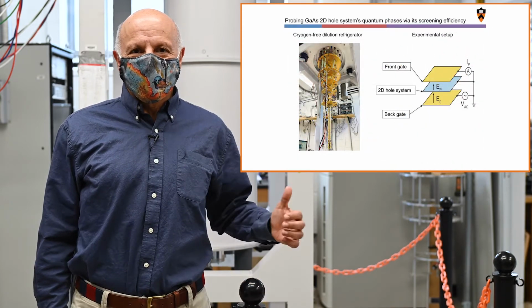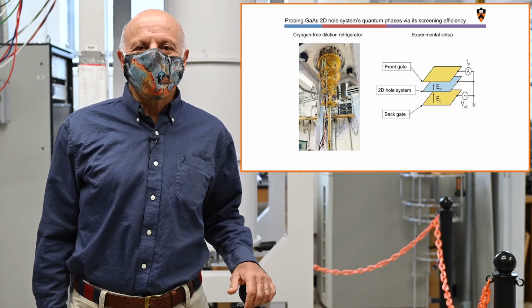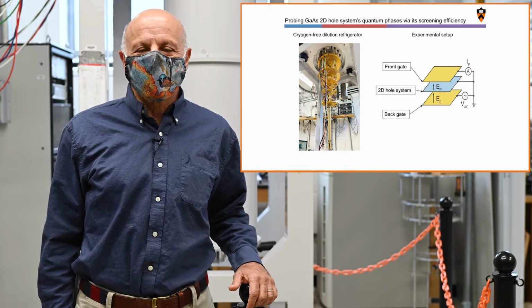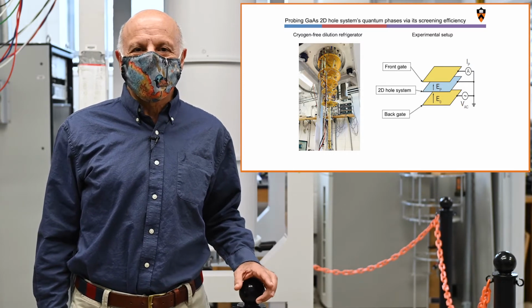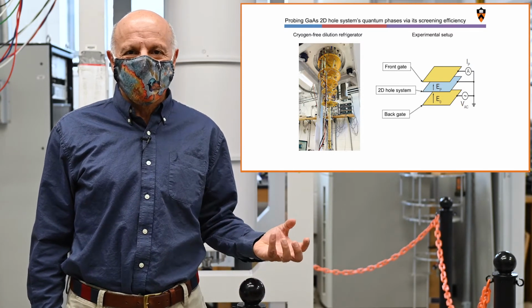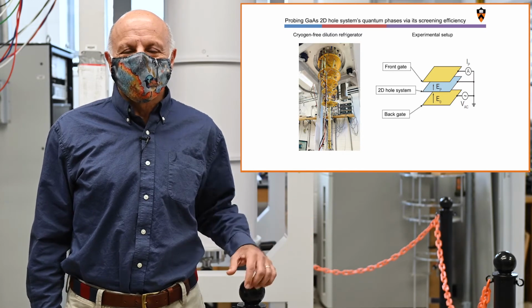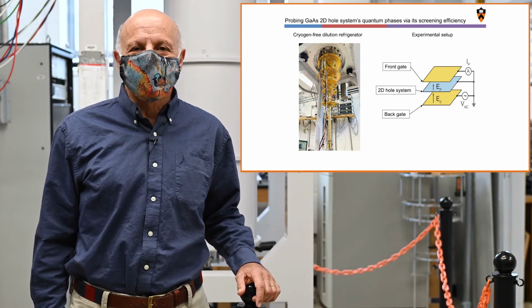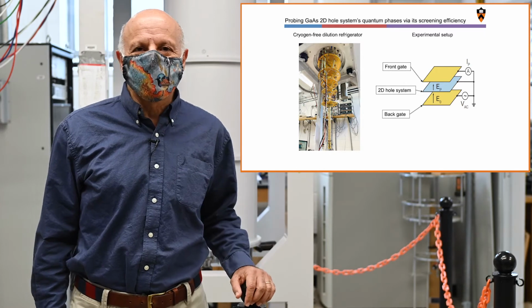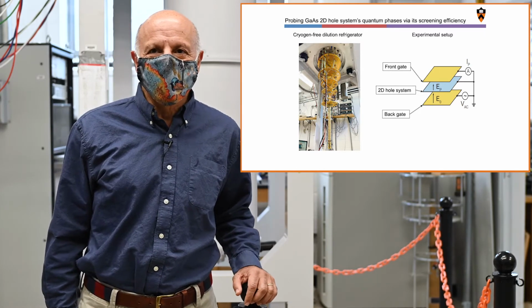So before my students tell you a bit about their experiments and the equipment inside the lab, I'm going to show you the inside of one of these pieces of equipment. This is a dilution refrigerator, which allows us to go to very low temperatures, and we put a big magnet at the bottom, so that we can go to very high magnetic fields. So now my students will introduce you to some of the experiments.